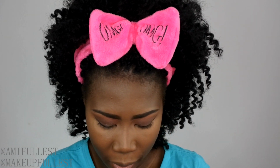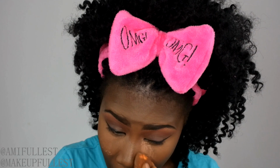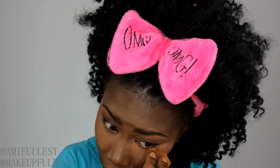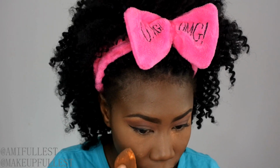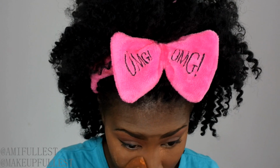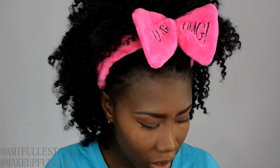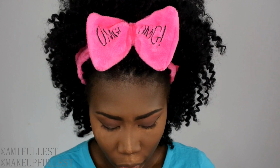So now I'm going to take my powder. This is a setting powder I mix on my own. I'm going to use that to set. And you guys know I love using this setting powder because I like to go for that natural look on the eye. I don't want it to be super bright. Sometimes I just don't want that super bright on the eyes, you know. That is why. So I'm going to leave this one to bake. I'm going to set my face with my Makeup Revolution setting powder. This is in F15.